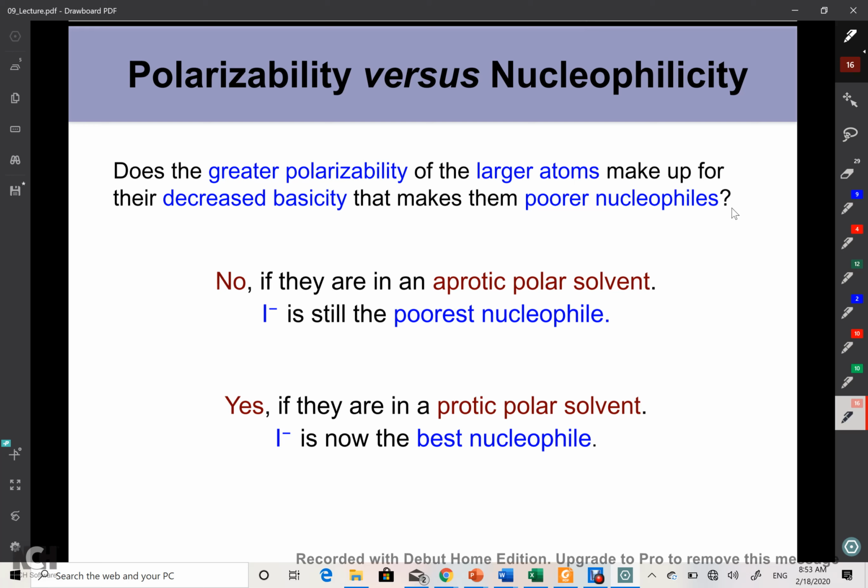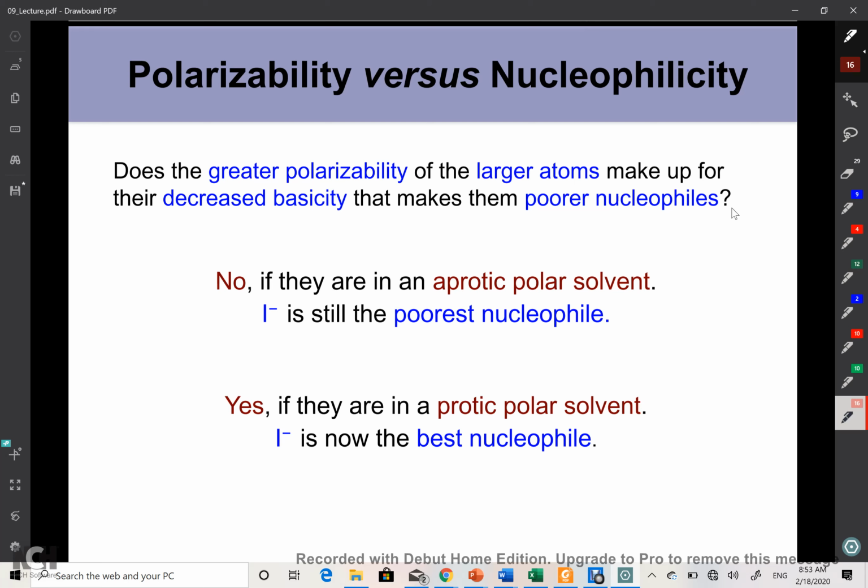It's your ability to act as a nucleophile, meaning your ability to go in and replace a leaving group. You remember that we said we'll be discussing conditions. Remember I said that. I will be talking a lot about conditions, which condition favors what. Does that make sense? That's all this chapter is about.